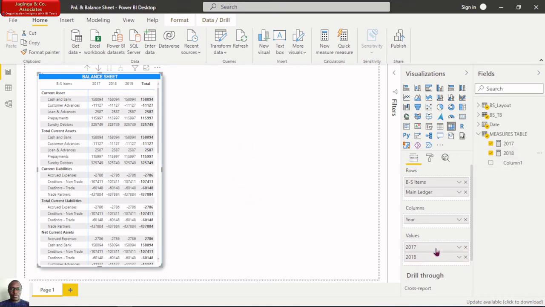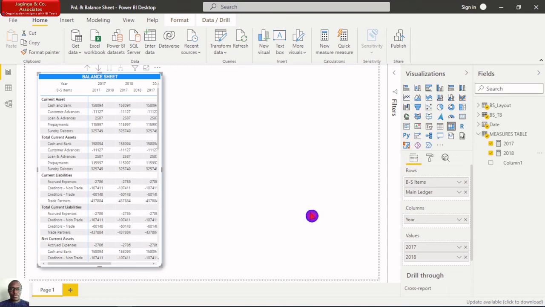So now you see when I drag and drop the measures for 2017 and 2018. Now our table has changed, so we need to reformat it again.